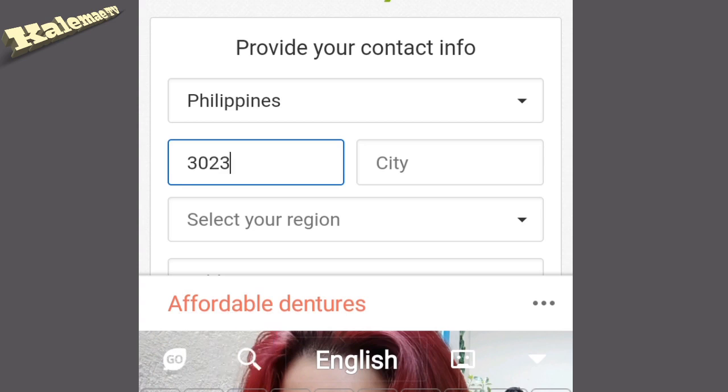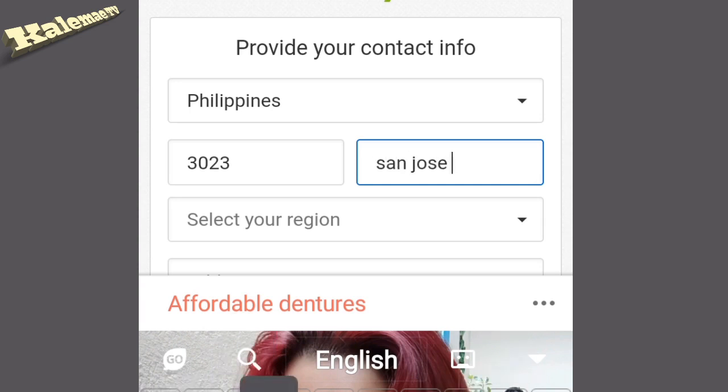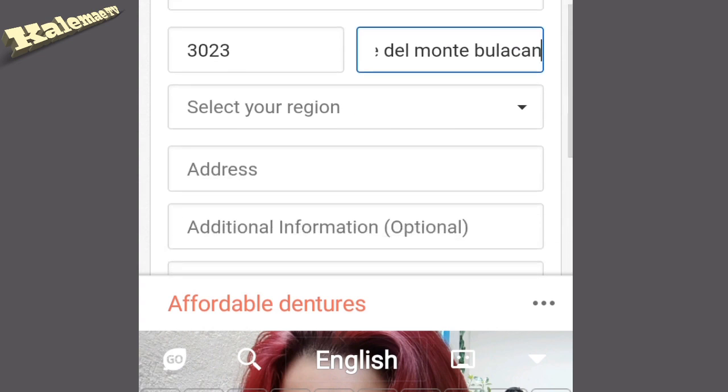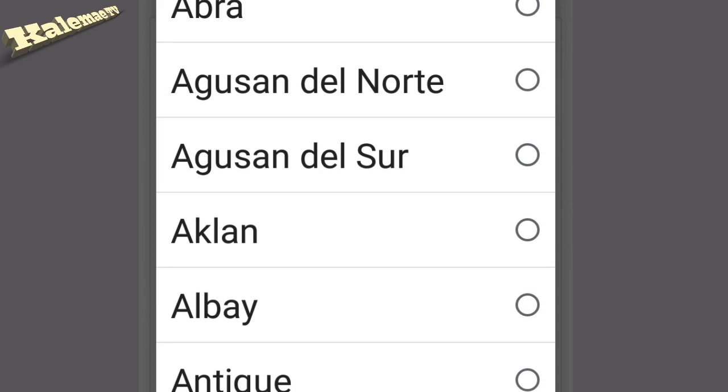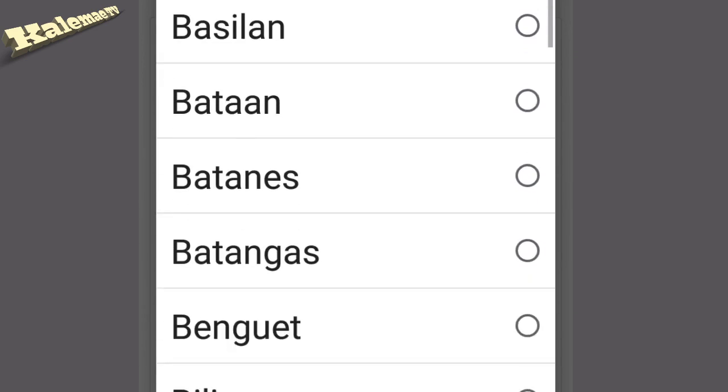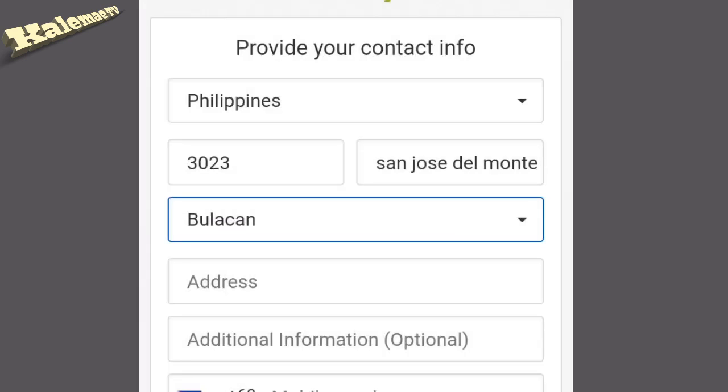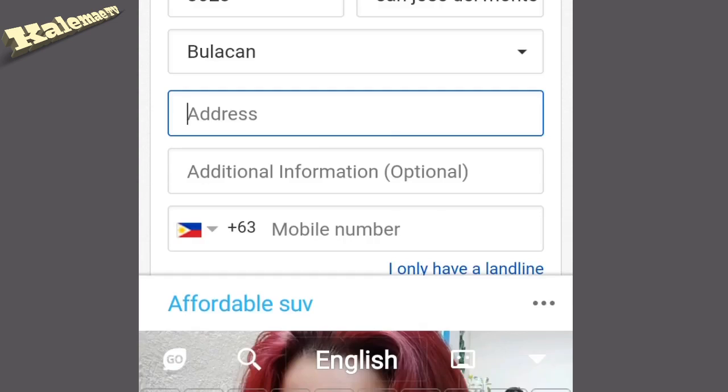Here guys, you have to put your postal code, then city, San Jose del Monte, Bulacan. Then scroll it down, select your region, Bulacan, then your address.